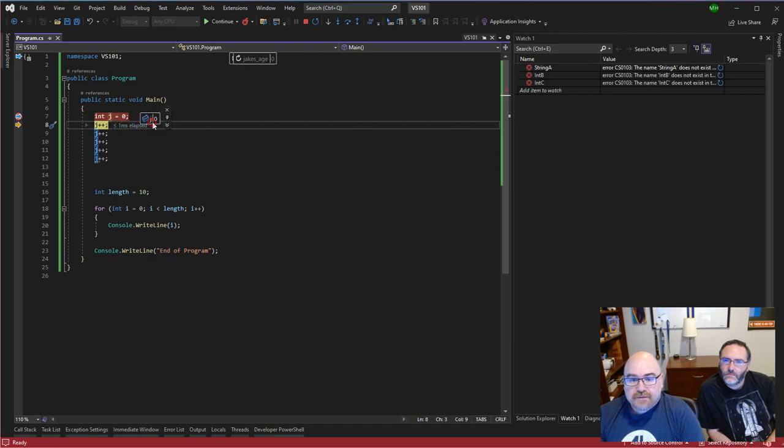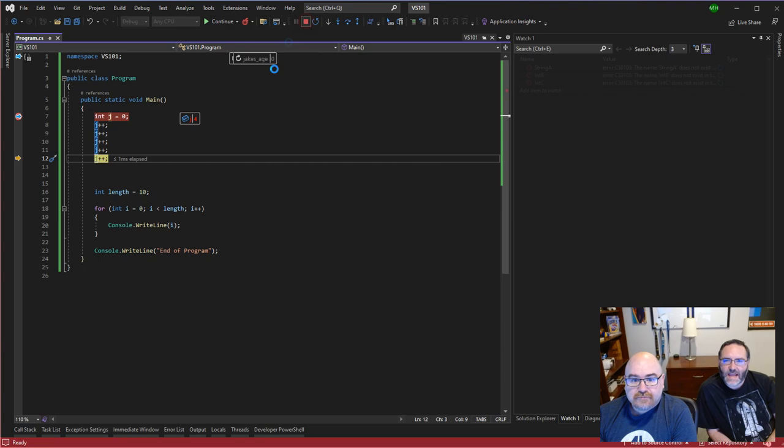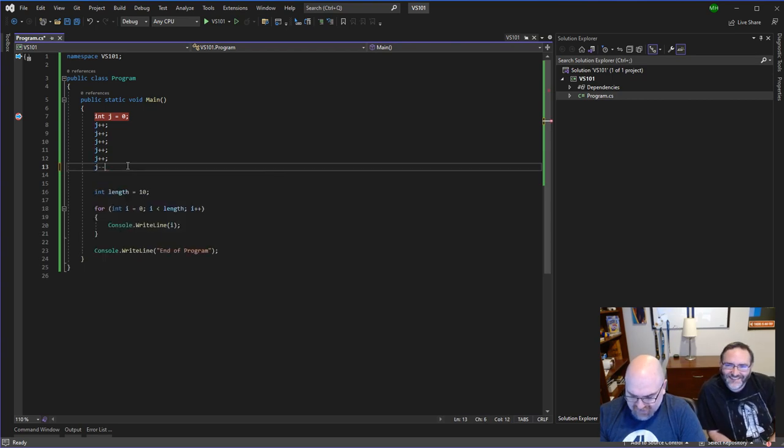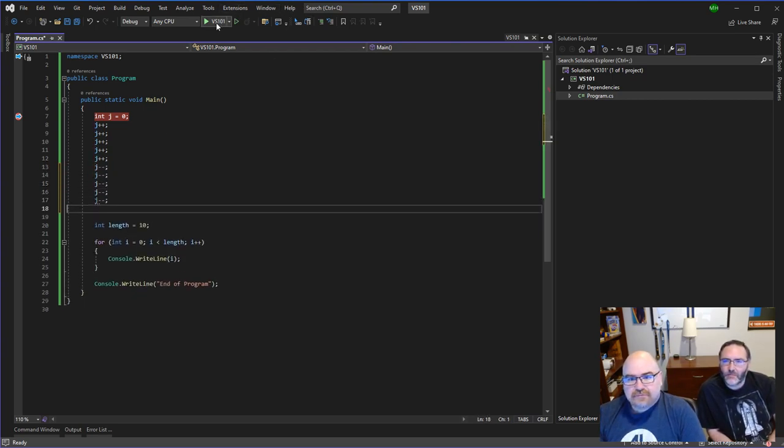So I'm going to pin this. So J is 0. When I step down, J is going to go up 1, and then J is going to go up another. So ++ will do exactly that. It just adds 1 to the variable. It's so incredibly simple, and so many people don't know what it is because they never tell you anywhere. Yeah. Minus is the opposite. It just means we're decreasing the number by 1.